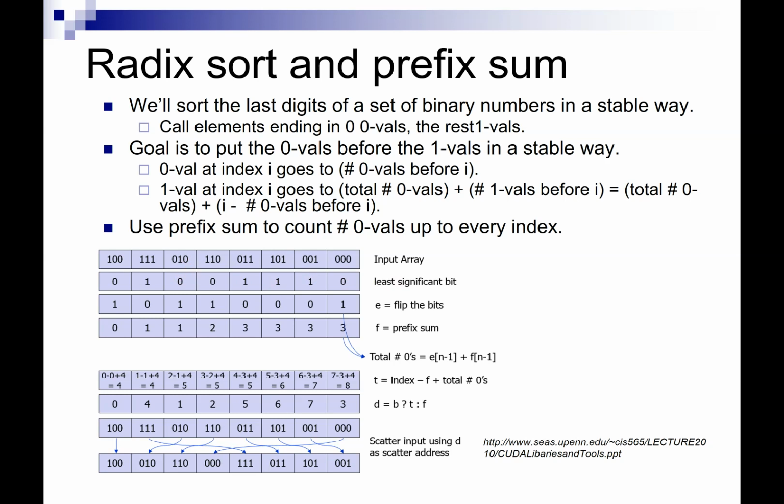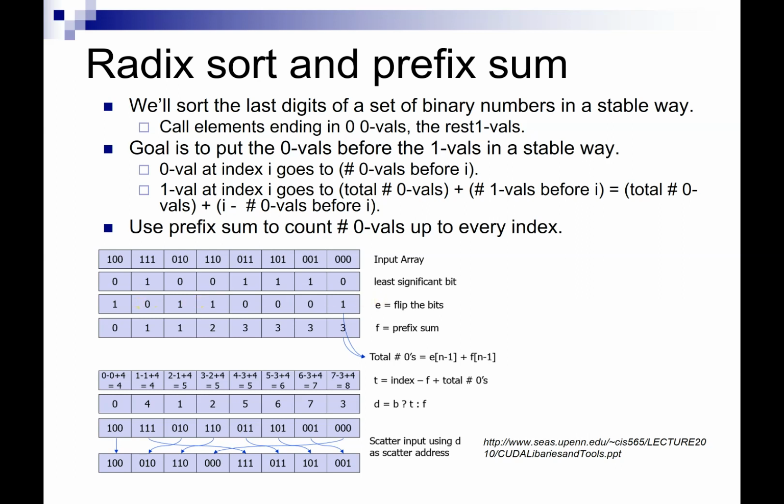Okay, so next we're going to take all these digits and flip them. So the 0s become 1s and the 1s become 0s. And we'll see why we do this later. So that's going to produce this array of numbers. We're trying to sort 8 numbers, and we're going to take out the 8 least significant digits, and then flip them. And so now we have this array of 8 numbers, and now we're going to do an exclusive prefix sum on these numbers, the flipped bits.